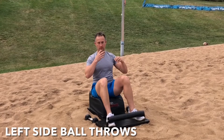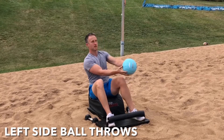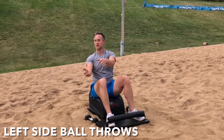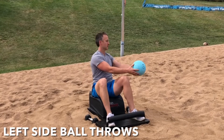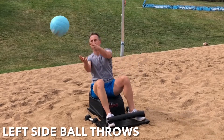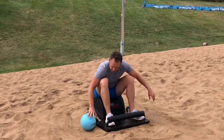And then to balance everything out, have your teammate switch sides as we move into some left-side ball throws. Have your teammate throw the ball to the left side of your body. Catch it on the inhale as you rotate as far as you can in that direction. Exhale. Engage the abs and the obliques. Throw the ball back to your teammate and then repeat. Focus on the breath. Focus on the movement. Feel the abs and obliques engage. Marvelous mobility.